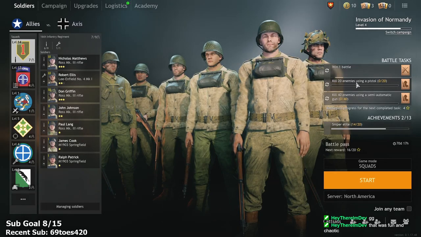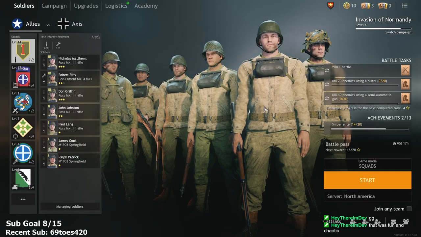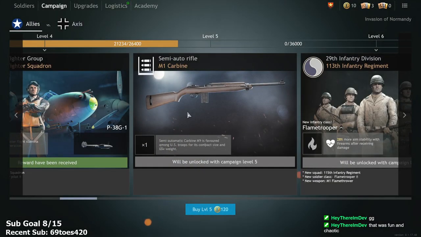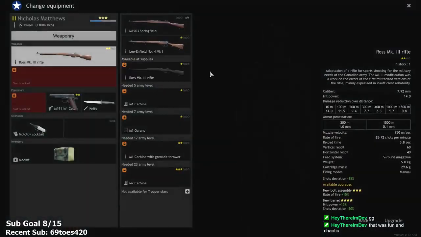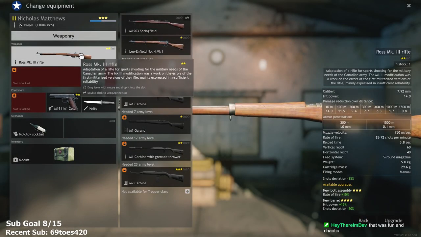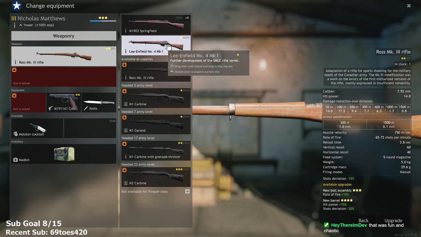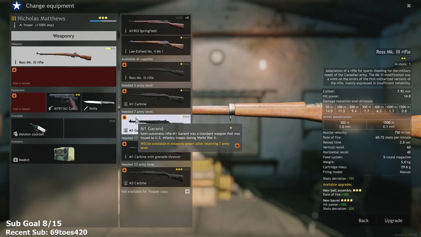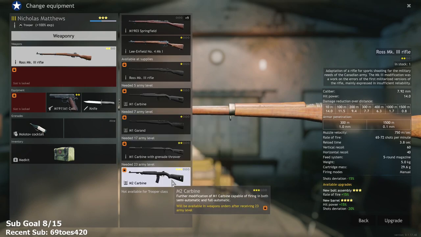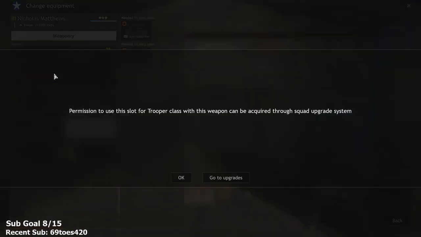Win one battle, kill 20 enemies using a pistol. Get 40 kills using a semi-automatic weapon. Are all these semi? Right? Technically, yeah. Or are they bolt action? Where does it say? I think that's technically semi, if I mean, that's the way that I'm thinking of it, at least.